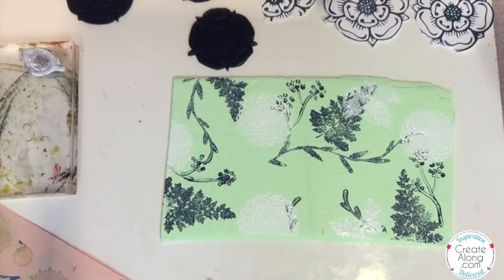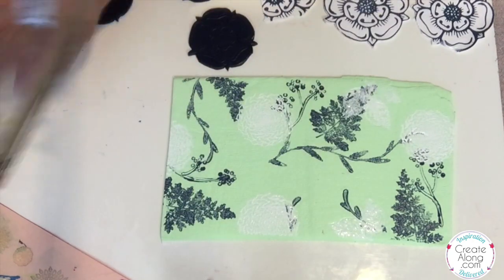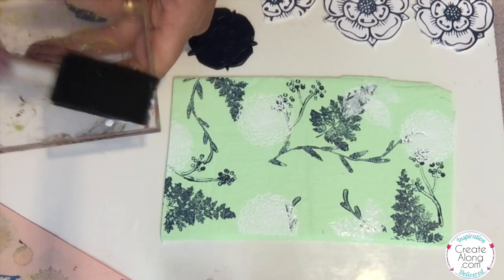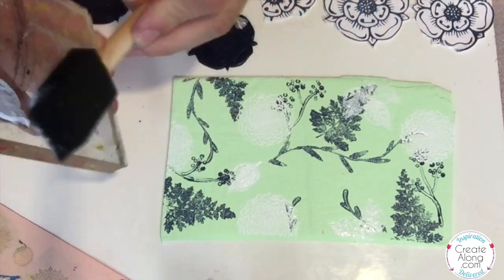To mimic the white leaf clusters on the original fabric, I'm using a leaf rubber stamp and again the white acrylic paint to add those to the veneer.